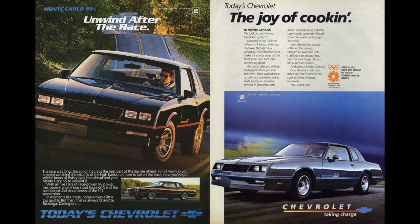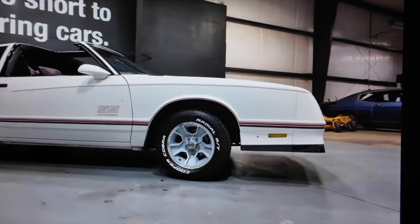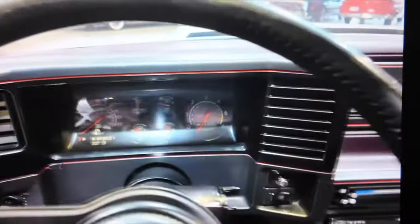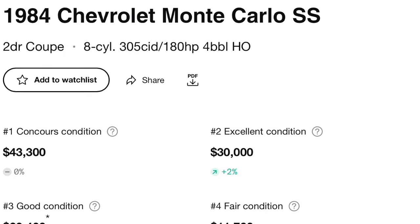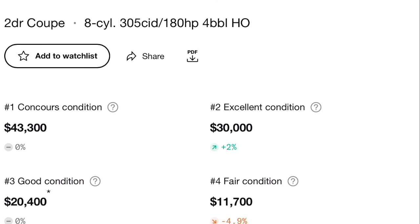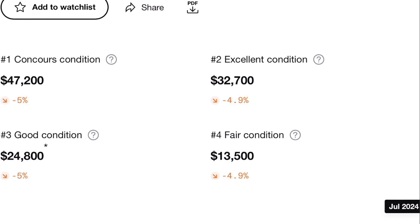Number 8, we have arguably the most sought-after G-Body: the 1983-88 Monte Carlo SS. They came standard with a high-output 305 cubic inch 5-liter V8 backed by a 3-speed automatic, but they all got a 4-speed automatic in 85. L41 suspension package with rear deck lid spoiler, color options being black, maroon, silver, and white, and the rarest medium blue — which was only available in the 83 and 84 model year. Only around 4,714 were made in 83, with 84 through 87 ranging from 24,000 to 41,000, with a little over 16,000 produced for the last and final year, the 1988, when the G-Body platform was discontinued.